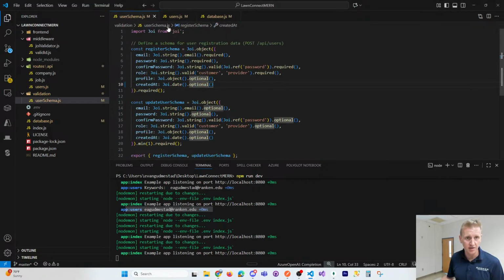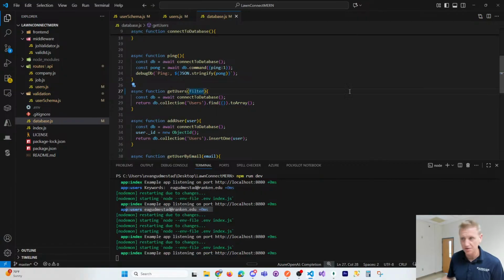And then over here, filter. Oh, no object needed. It's already an object.